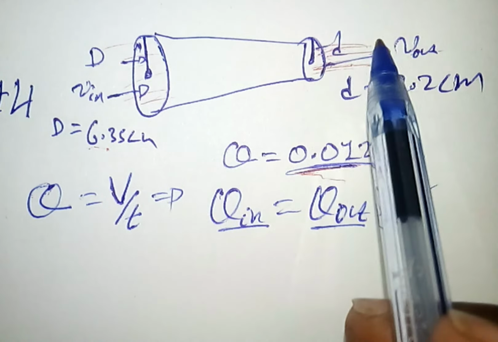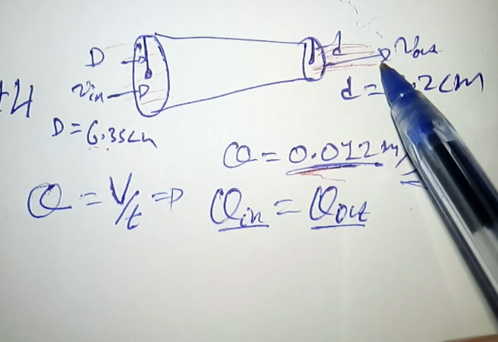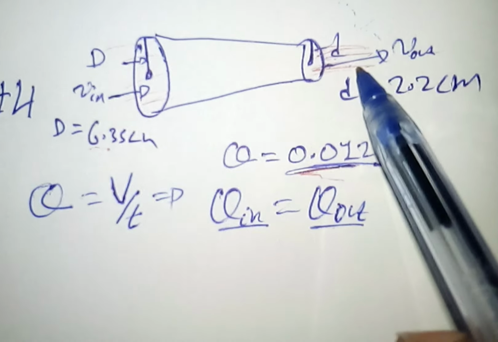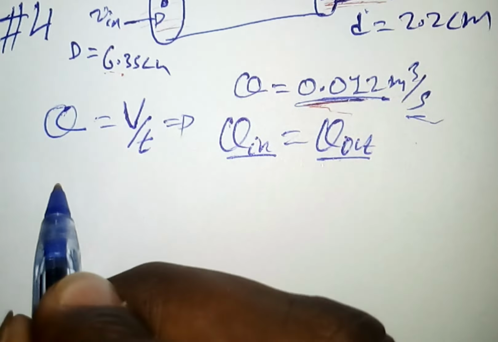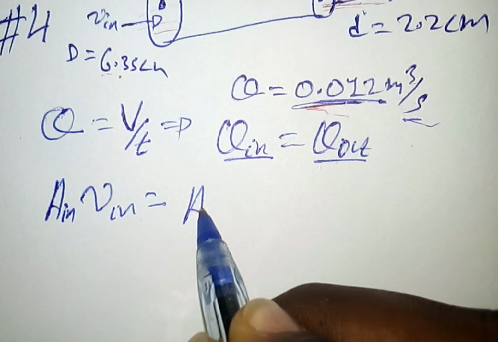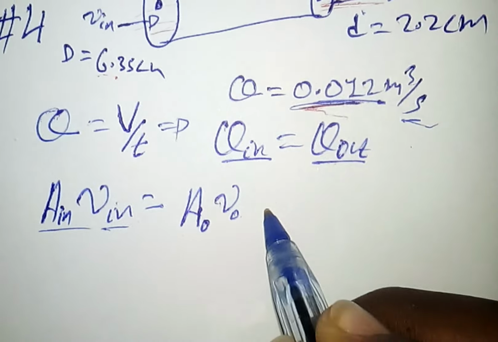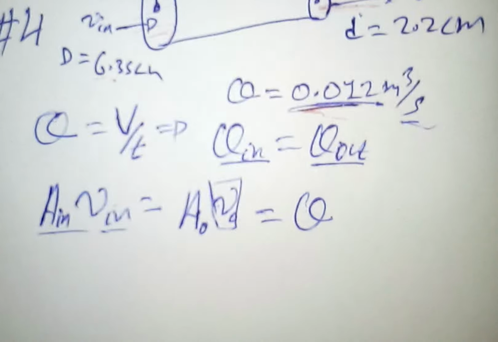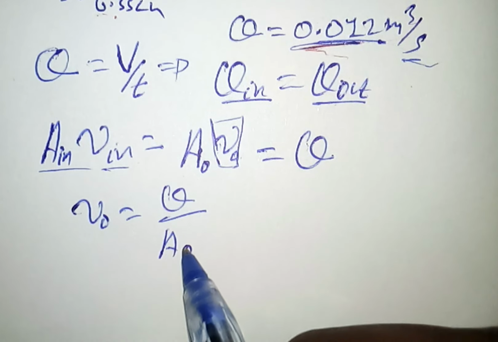As we know, as the diameter of the outlet decreases, the speed at which the fluid comes out of the outlet increases. So to maintain the flow rate, the speed must increase at the outlet, and we are going to find that speed. Then we know that the area of the inlet times the speed in is equal to the cross-sectional area of the outlet times the speed at which the water comes out, which is equal to the volume flow rate Q. So to find the velocity out of the nozzle, V outlet is equal to the volume flow rate divided by the area of the outlet.